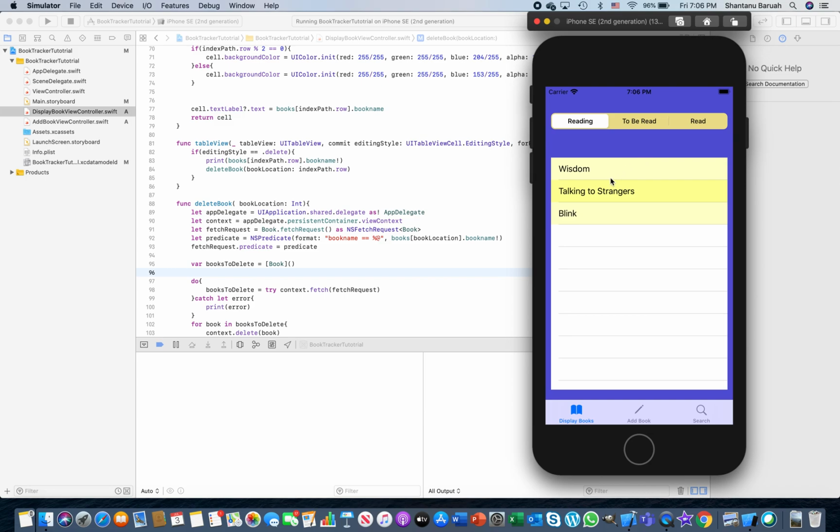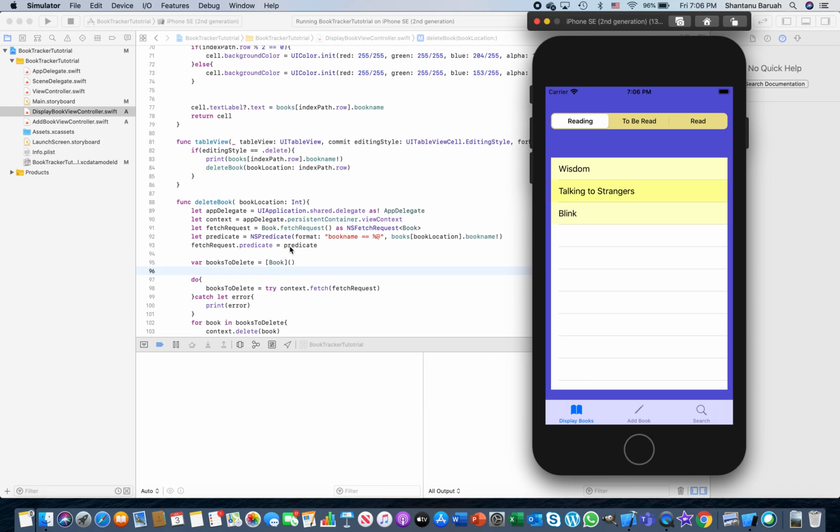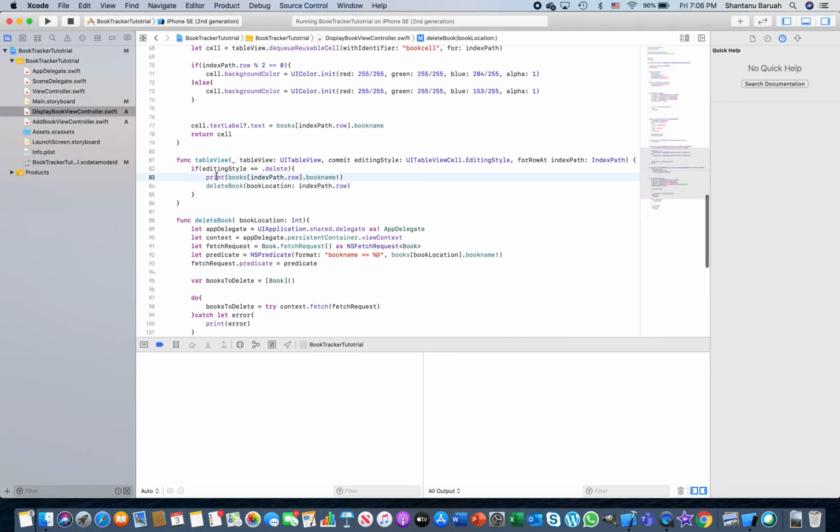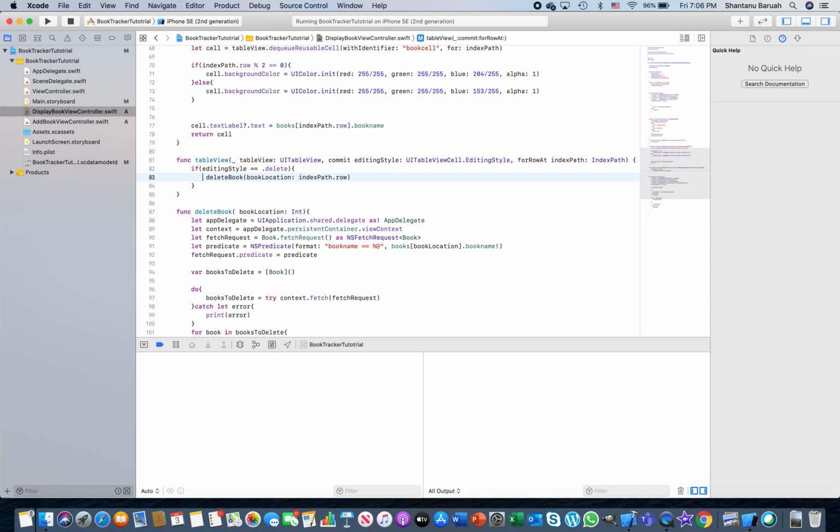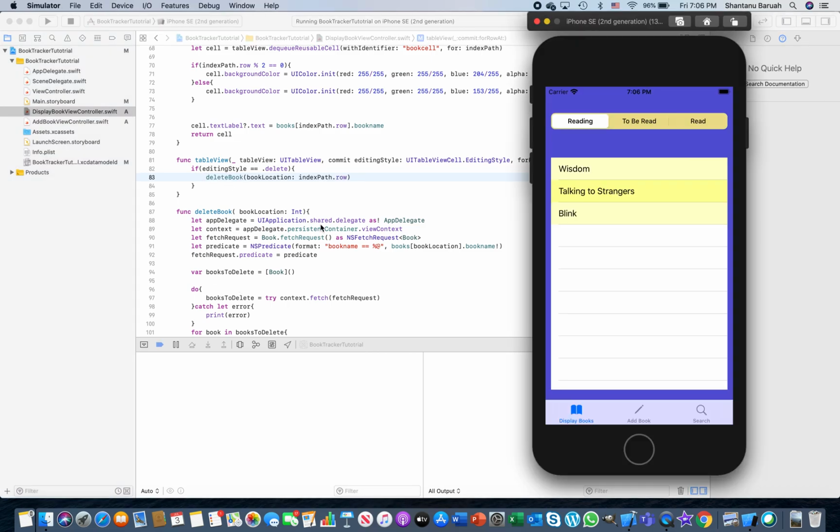The first problem is the view is not getting refreshed, right? So though it is deleted, the record is not going away. Why? Because if you see here in your delete, all you're doing is a print, which is not required anymore now. So you say you delete the book, it deletes it, but it does not refresh the table. That's problem number one. Problem number two is a bigger problem, that if the book name is the same, it is deleting both records, because it's going by the book name. It found two books and both have gone away.